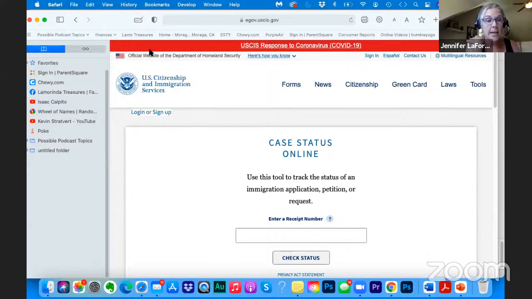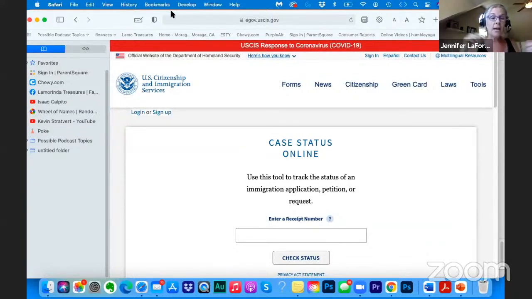We got your application. We got your money. We got your documents. And then they send this piece of paper back and it's going to have a number. Now you have an alien number. It's like a social security number for immigration. But your receipt number is also a unique number just for you, and it links you to that particular application.